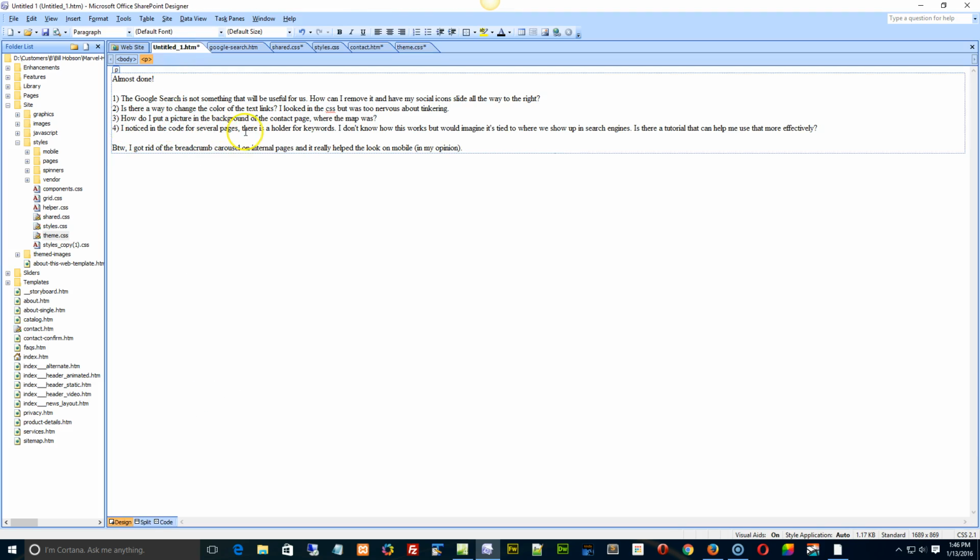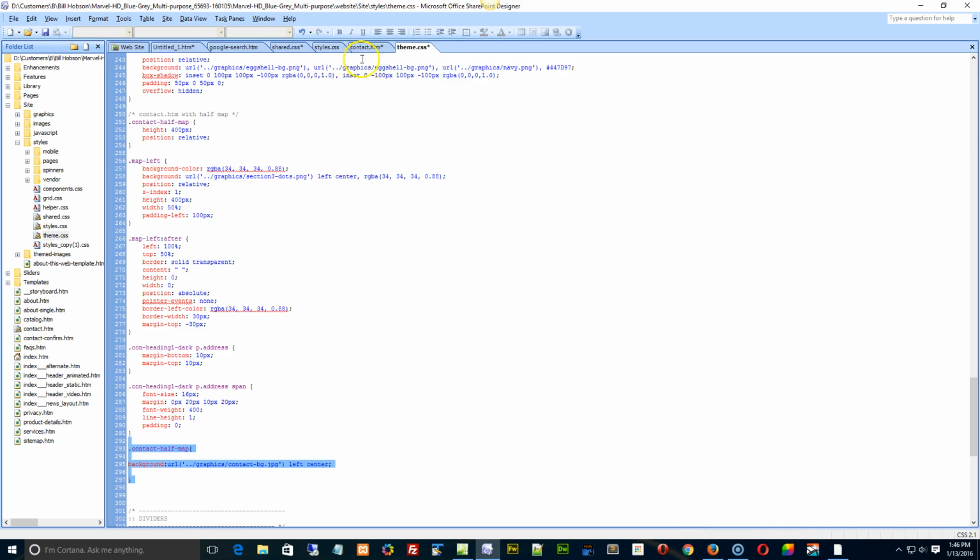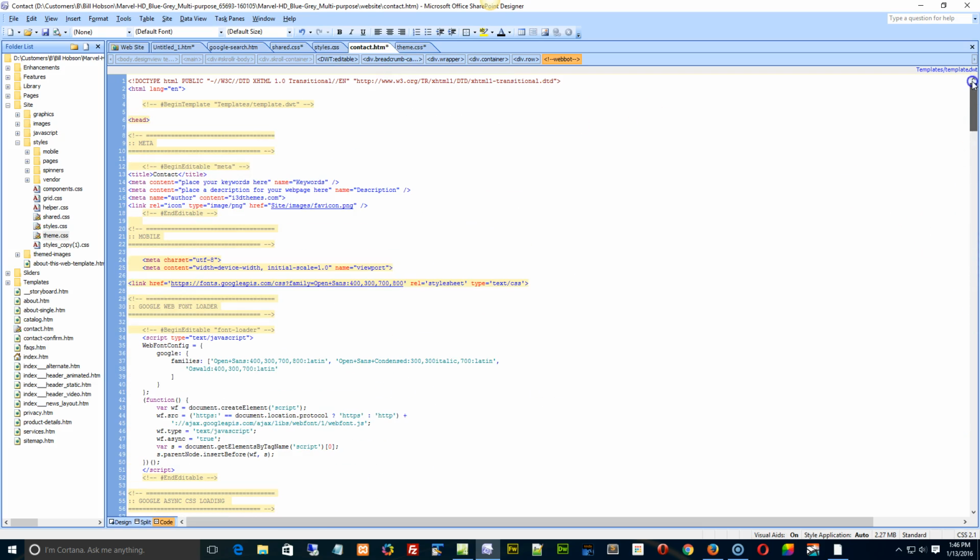And I noticed that for code facilitator, there's a holder for keywords. I don't know how this works. Keywords, yeah, the only one that really matters is the title. You can put whatever you want inside the quotes for your keywords and your description, but most search engines ignore them now. But it doesn't hurt, because some search engines actually use that information if they can't find any information on the page.